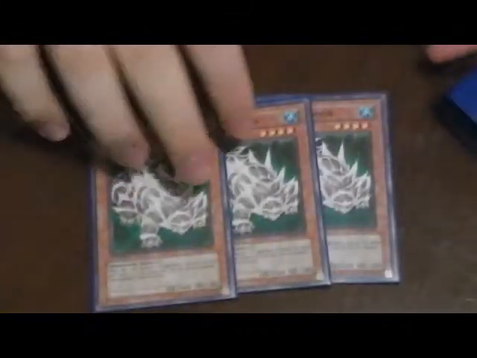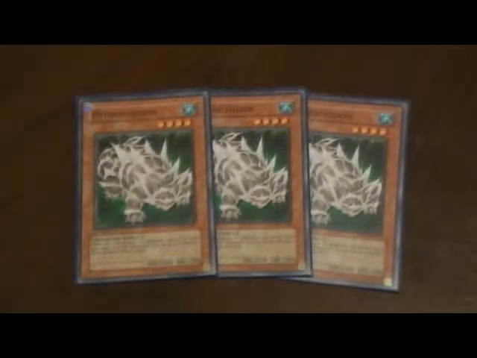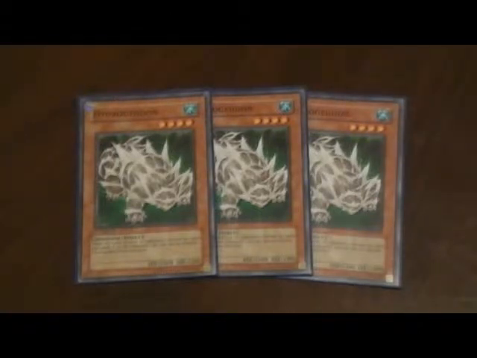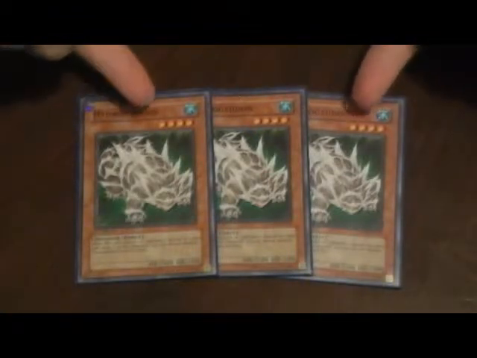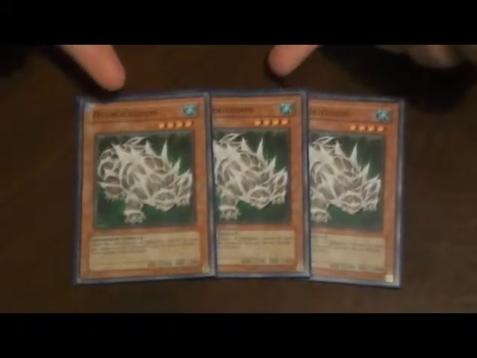Then we have triple Hydrogeddon, which is pretty much the crummier version of Guiba. The reason I specifically go for Hydrogeddon is once again to up the water count. I would be running Guiba if I didn't feel the need for the waters, but the whole point is to get Bahamut Shark onto the board and do all the creature swapping shenanigans. So I opted with the Hydrogeddon in this case.